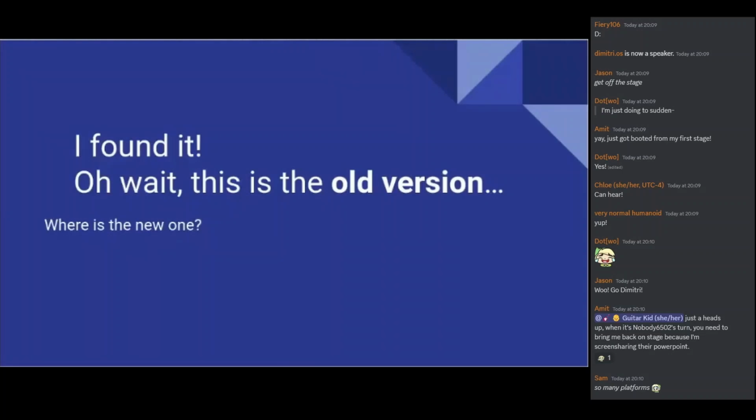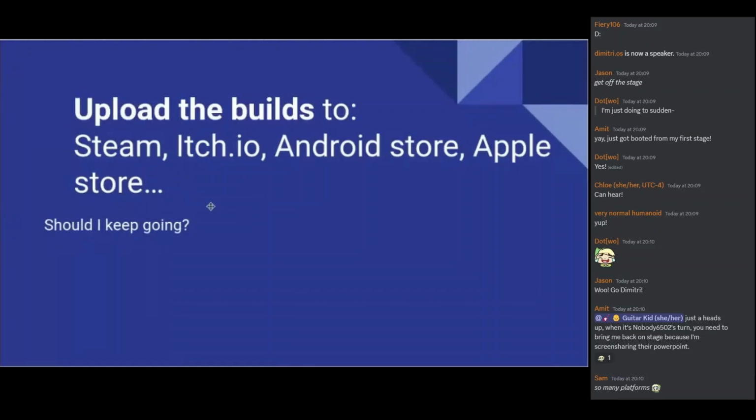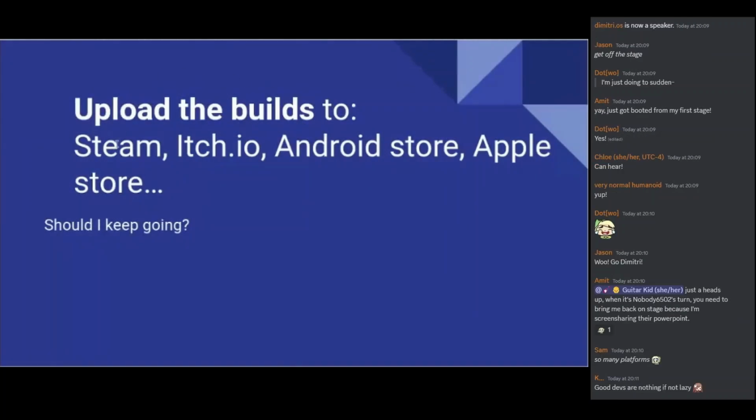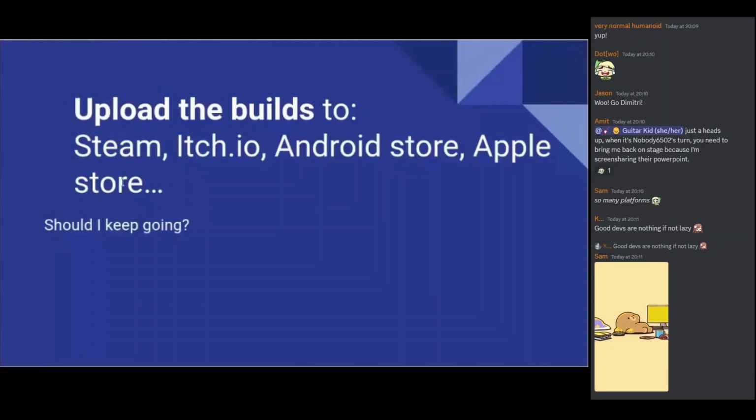And then let's say you have really completed everything. Also, all of the builds are existing. Now is another part. You need to go to each of the pages like Steam, itch.io, the Android, the Apple Store, and you need to log into each of them, then find where to put the upload, the bin and stuff, and where to put the builds, and wait each time to upload it if you have a good connection, and that again can become quite repetitive.